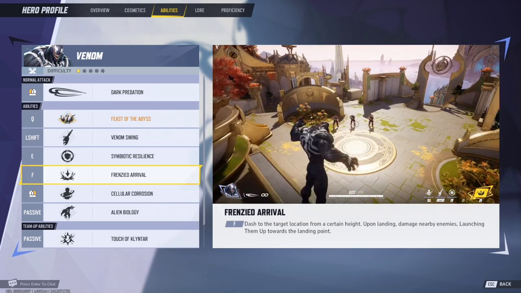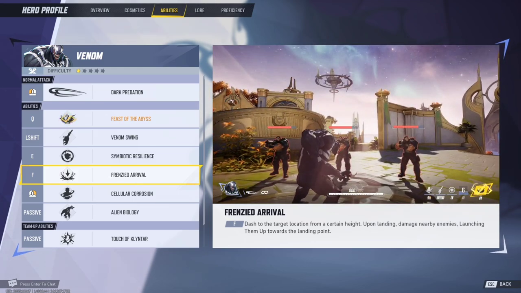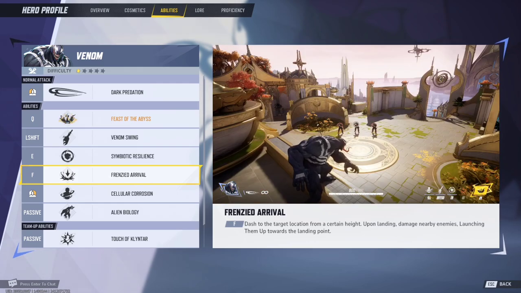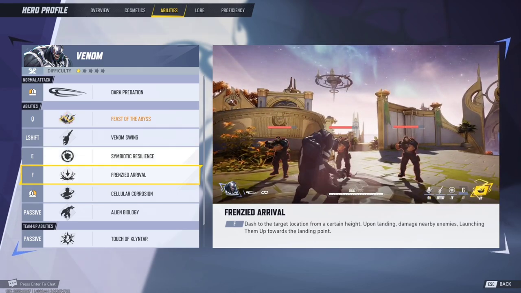Frenzied arrival. Dash to the target location from a certain height. Upon landing, damage nearby enemies, launching them up towards the landing point. It's kind of like a pull. It's a knock up and pull.